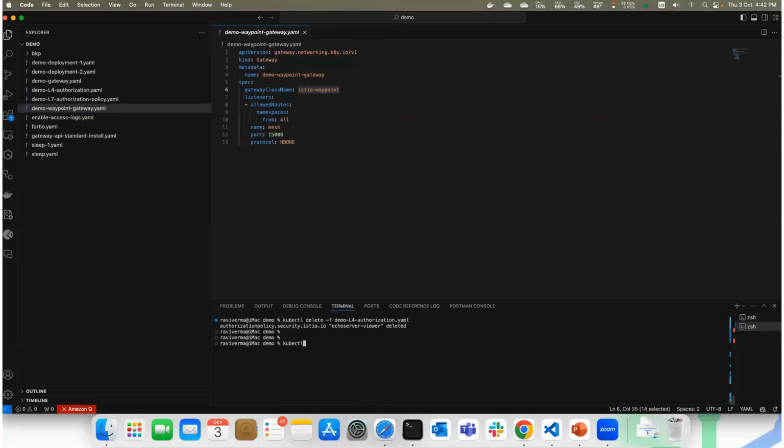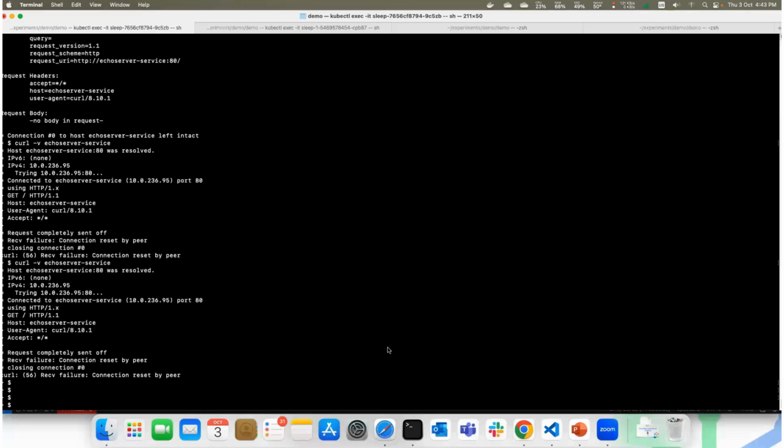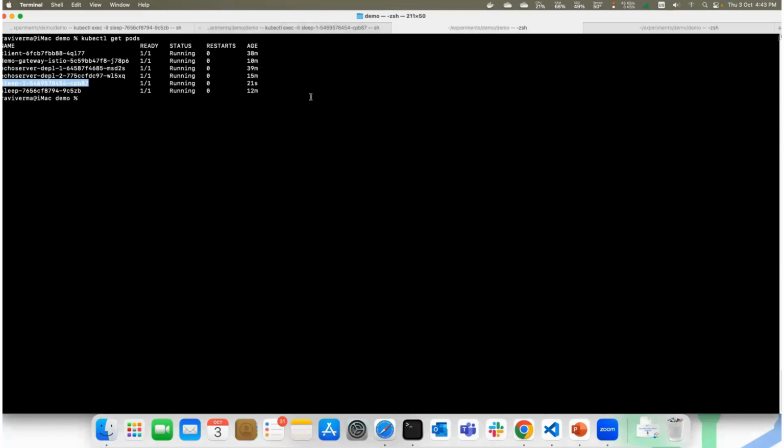So let me run kubectl apply. It's as simple as applying this file, or otherwise we can fire the command, which does the same thing. Apply -f demo waypoint. We can verify that another pod should get created.